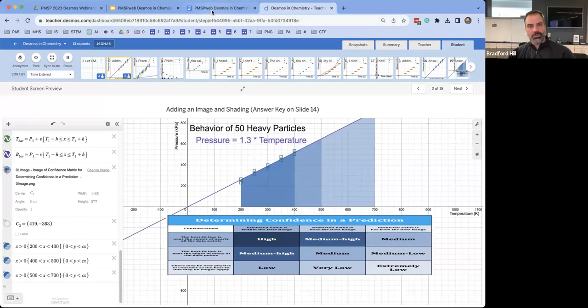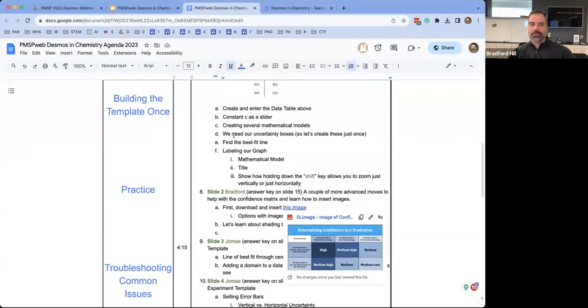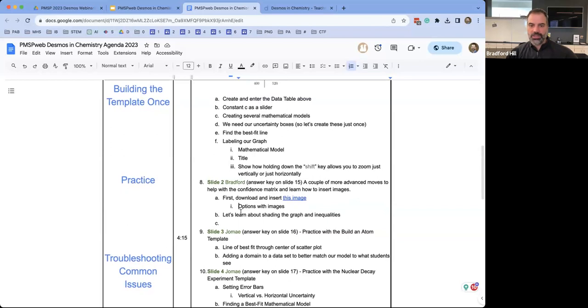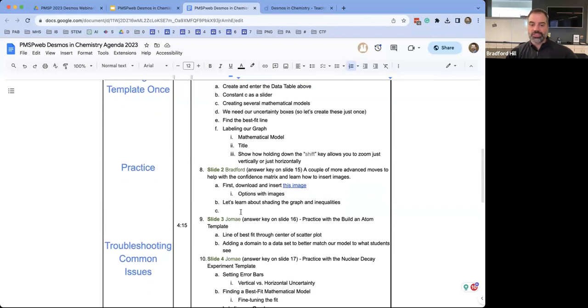So we're going to pop out to the agenda. We're going to take just a couple minute break here to let you stand up, connect possibly with a colleague, and then we'll start. Jomay's going to start back up, and we're going to target some of the semester 1 labs, and talk about the troubleshooting and some really easy teacher moves that you can do to enhance student understanding with Desmos.